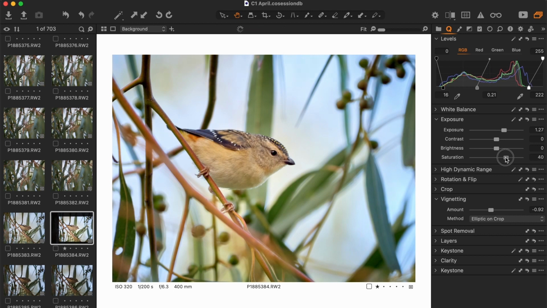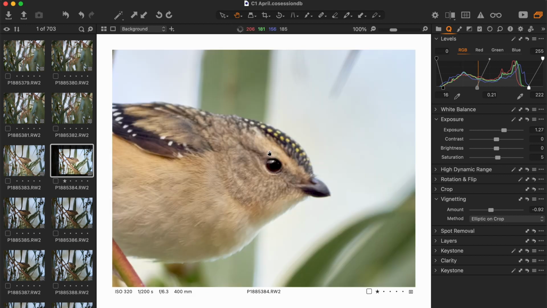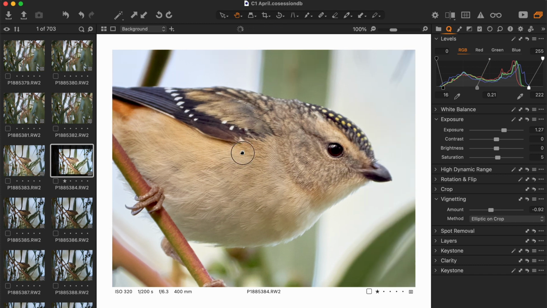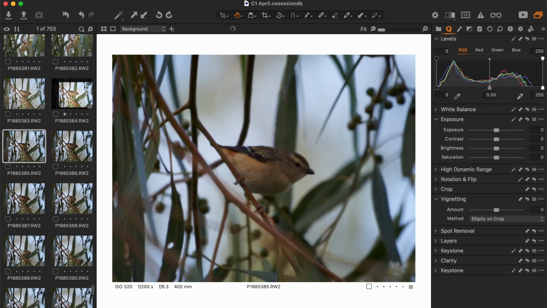Now, if you were to drag up that saturation, I think that looks really weird. I think it looks better if you just leave the saturation really natural. Depending on your camera, some cameras you do need to bring down the saturation, some you definitely need to bring up. I've got to say the G9's been really, really gorgeous. The colors right out of the box are pretty good. I just want to make sure I can see the yellow there. So long as I can see that that's yellow and I've got a little bit of orange in there, then I've got enough color, and I'm happy with that. So we're going to go with that.